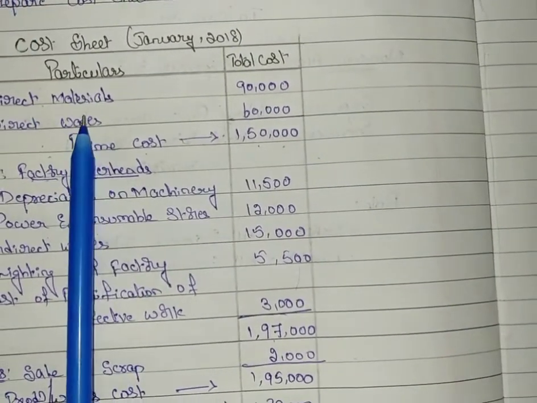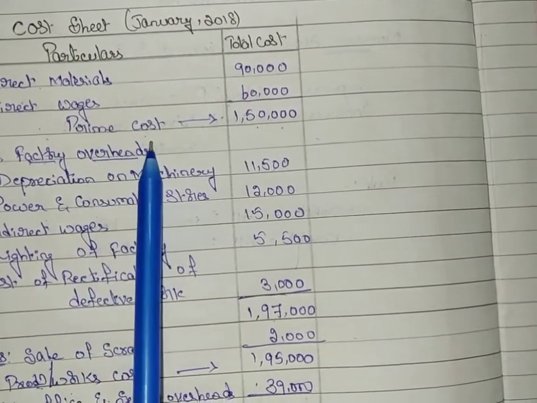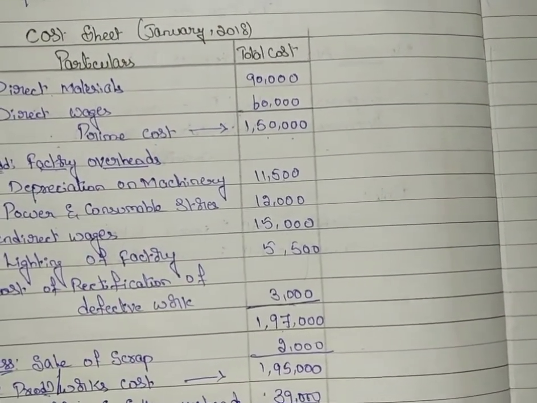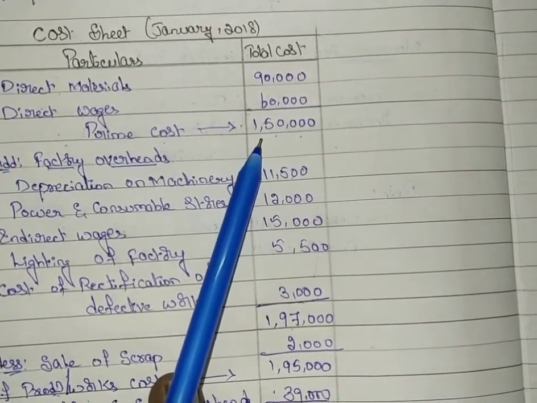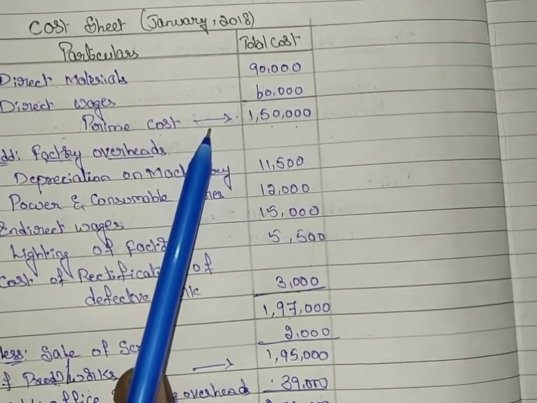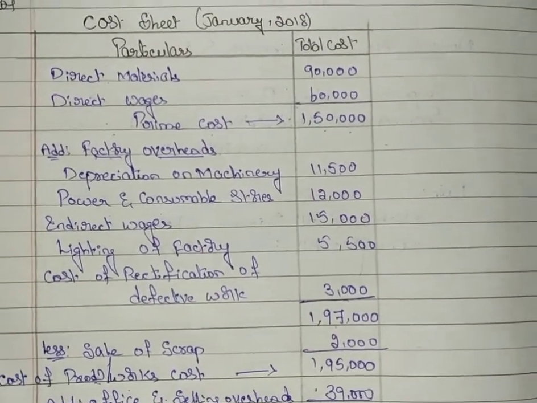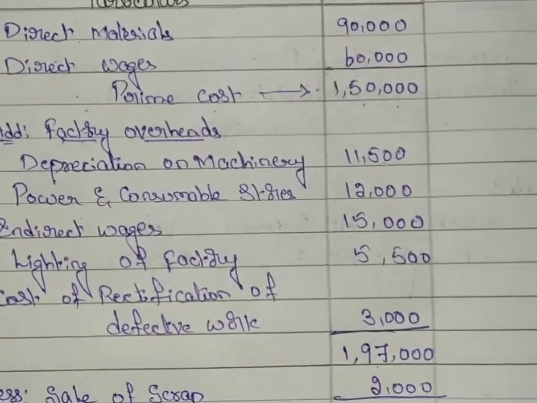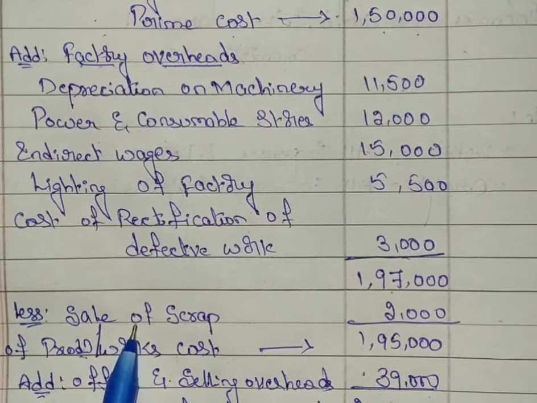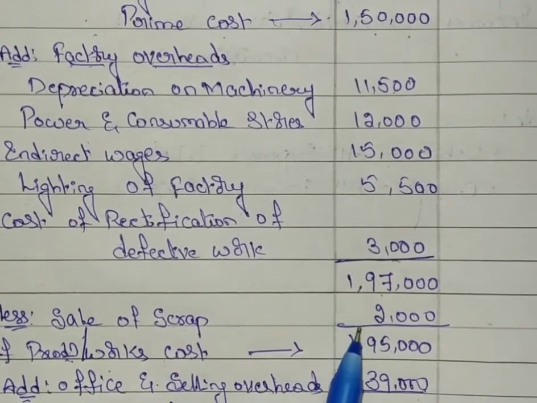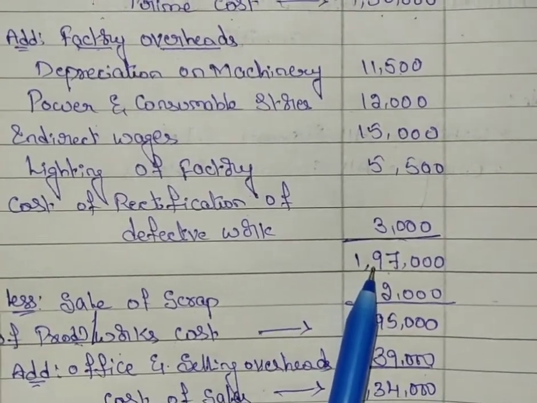First write down the information whatever you have related to direct items, direct materials, direct wages and direct expenses, then you'll get the prime cost. In this problem direct expenses are not given, so we are considering direct materials and direct wages and calculating the prime cost. Once the prime cost has been calculated, then go for adding factory overheads. Various expenses which are related to the factory are called factory overheads. So we have taken up all these things. In this problem they have given the sale of scrap. For that reason we are deducting sale of scrap from this total amount. Otherwise this should be considered as the works cost.